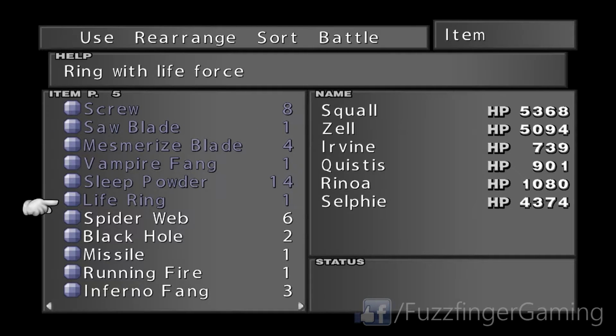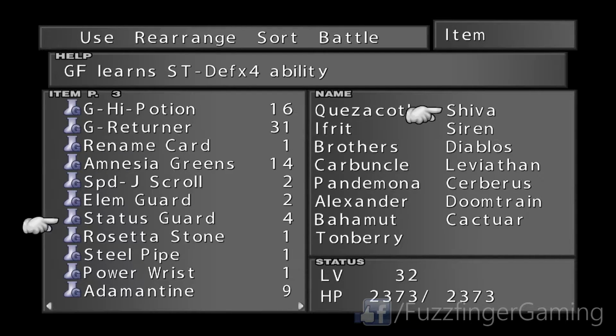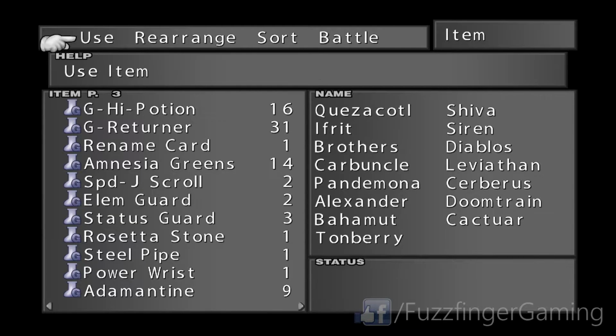And the other item that we just collected was the status guard, and that gives the incredibly coveted status defense times 4 ability. Although it's likely only your strength character that's going to need that. In my case, Squall. At the moment, he has no way to have any kind of defensive magics equipped, so I'm going to go and teach this to Cactuar. I've already removed an ability from him to make space for that.